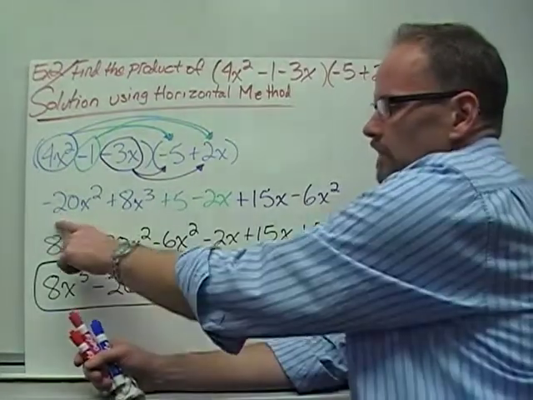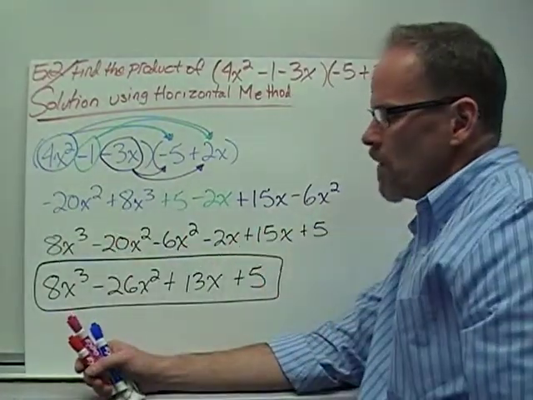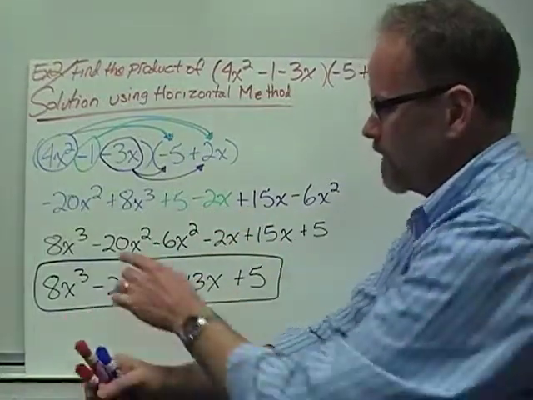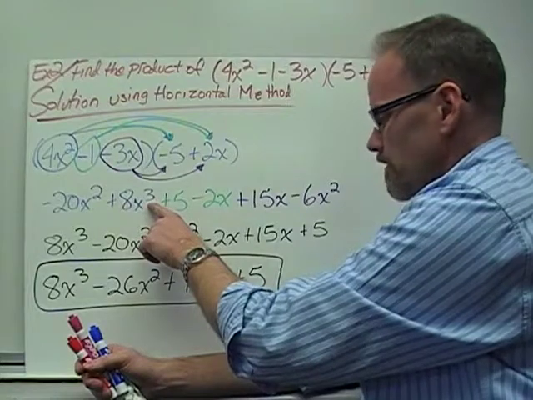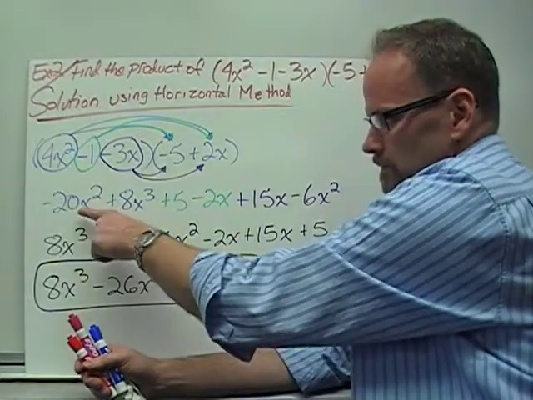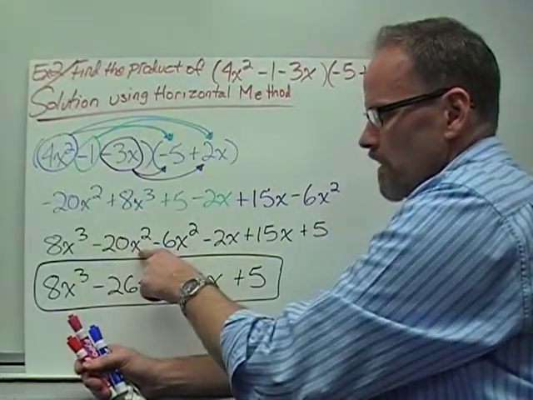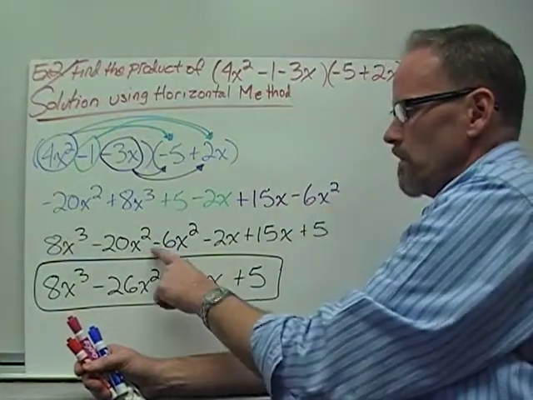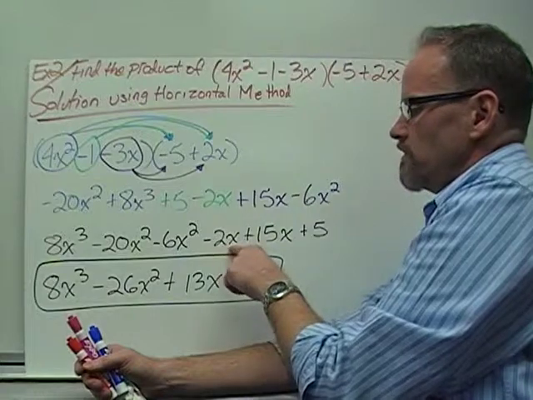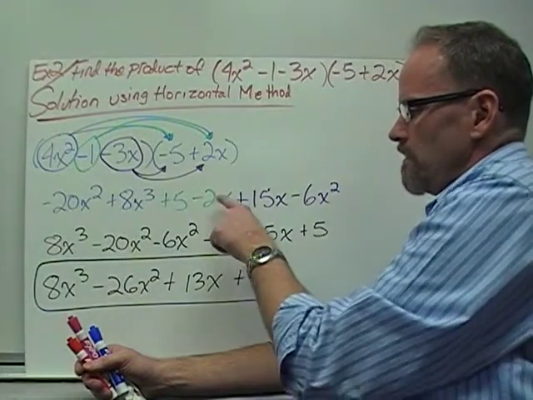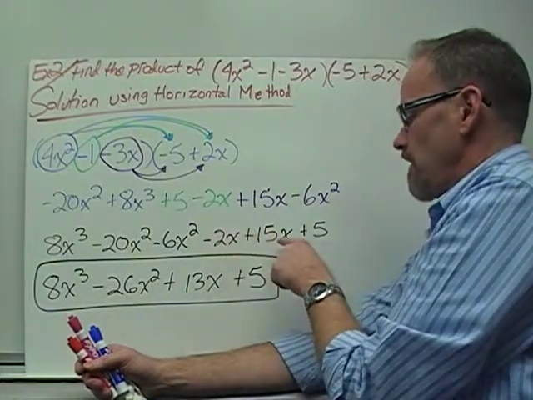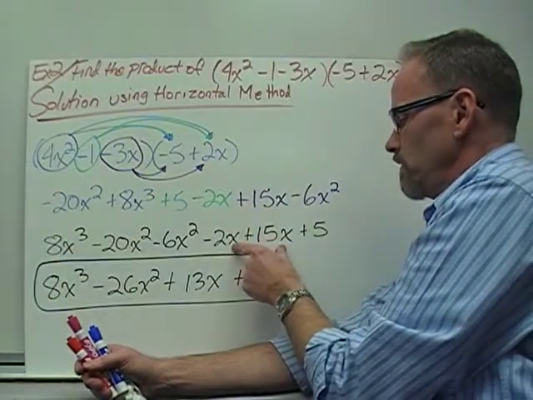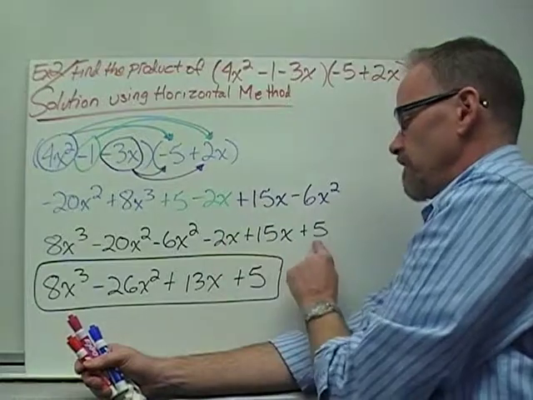All right, so I had all this, and I went ahead and took this and put it in standard form. I took the highest degree, which is the x cubed right here. It's first. Then the next highest, I had a negative 20x squared, plus another one right here, negative 6x squared, so I wrote it there. Minus 2x, bring that down, that's the next highest. And then I have the next highest, where is it at? 15x, also got those two together, and then a positive 5.